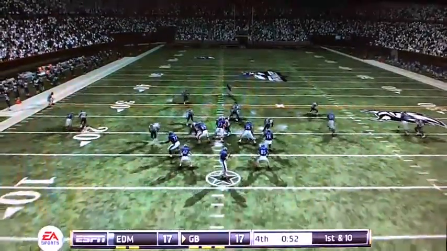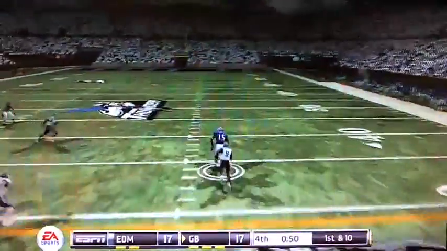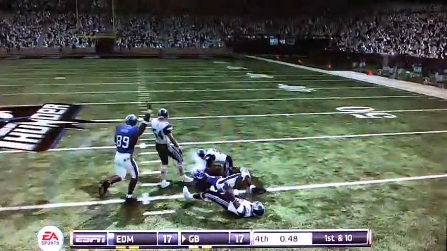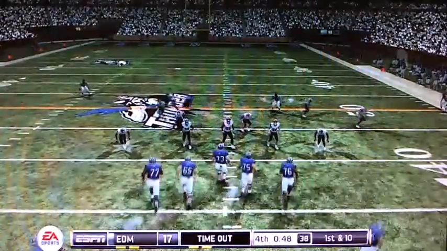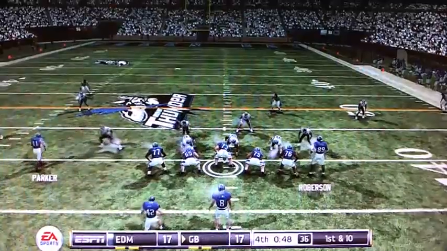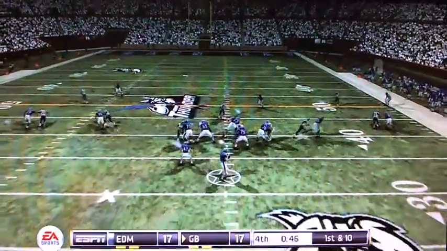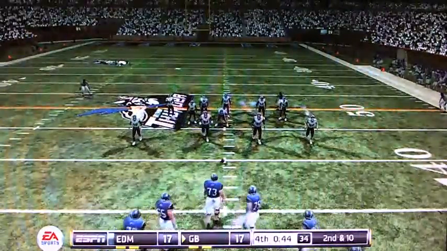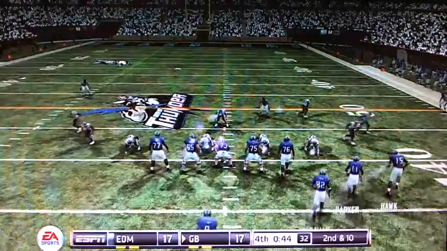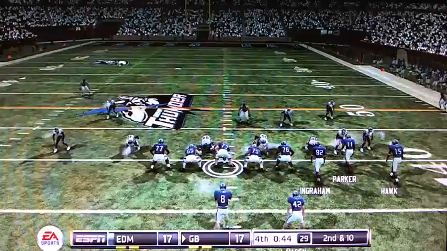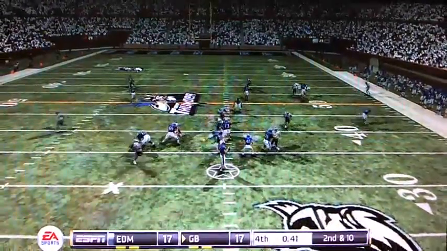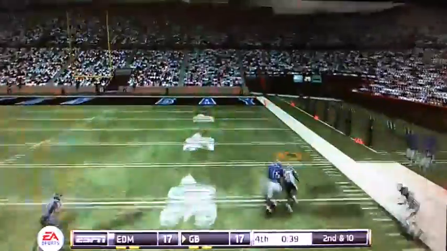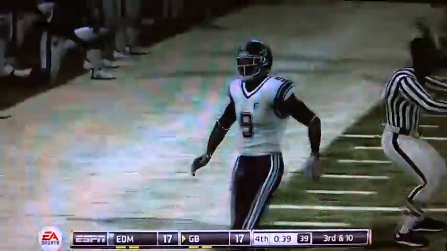Roberson in motion. O'Connor back to throw. O'Connor looks. Complete! Hawk to the 40-yard line. First and 10. Timeout, Green Bay. They have two left. A defensive breakdown there for the Chill. O'Connor back to throw. O'Connor looks. It's knocked away! 44 seconds to go. Chavez knocks it down. Second and 10 with 44 seconds to go. O'Connor back to throw. O'Connor looks deep down the field, and it's overthrown.